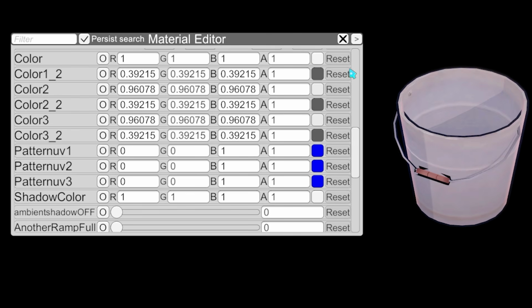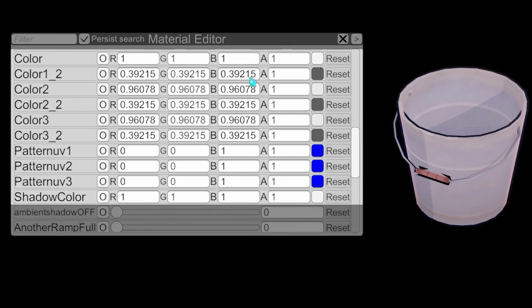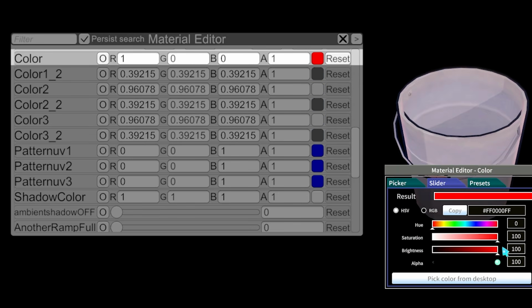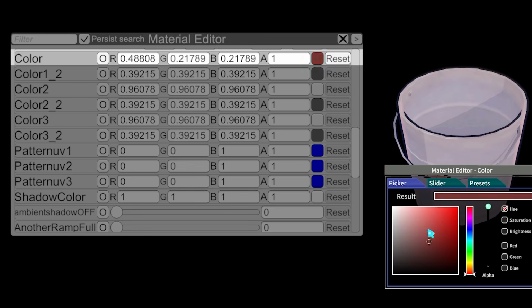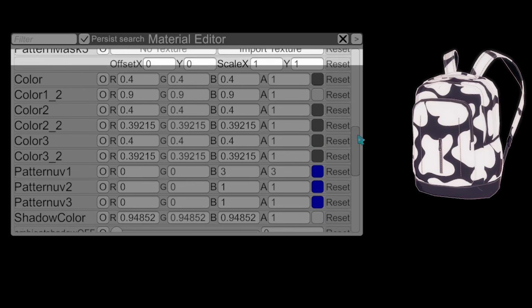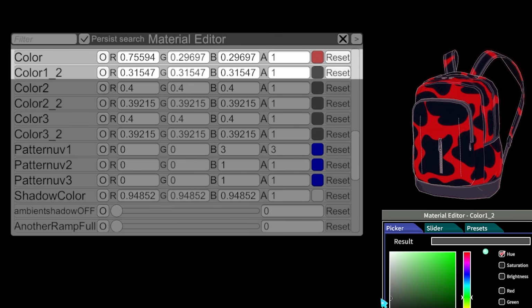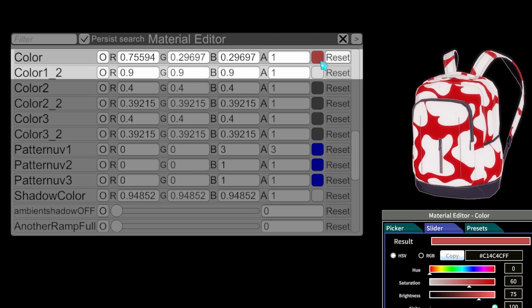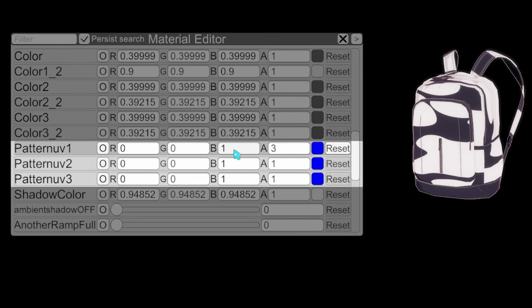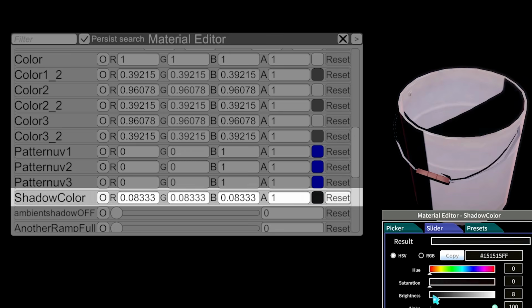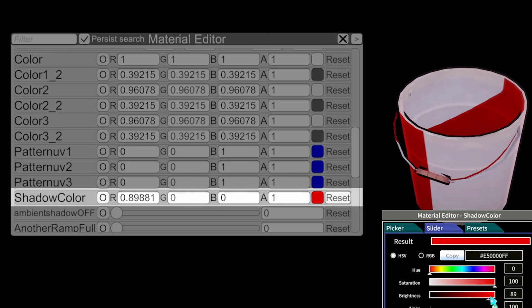We can see at first a bunch of color settings. A mesh can normally have up to 3 different colors. The normal color is, well, the color of the part of the item based on the color mask. Items without a color mask, on the other hand, like the bucket, cannot be colored with that specific shader. The ones followed by _2 are the colors of the pattern. On this backpack, for example, there is also the pattern UV color, which is never used and kinda does funky stuff. Better to ignore that. Then we have the shadow color at the bottom, in case it's too bright or too dark.